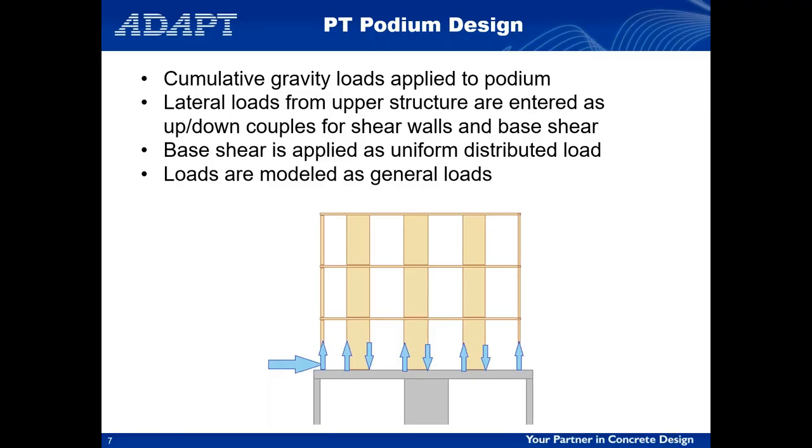It doesn't make sense to actually break that individual base shear into individual line loads on the slab. You should definitely apply the shear wall forces as couples. And a key thing to notice here, because I know there's sometimes some confusion or questions about which category of load in ADAPT to use for those superstructure loads: we recommend that you just model those as what we call general loads.